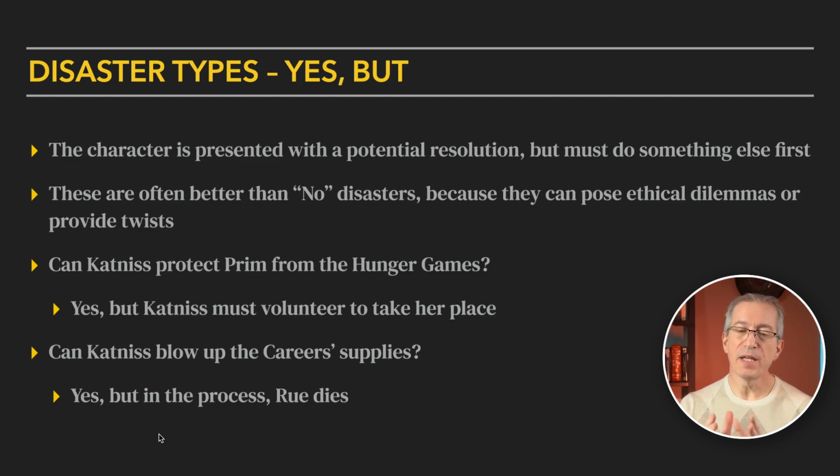Later on they team up together, and they decide to blow up the careers' supplies. The careers have set up camp at the cornucopia, and they have this cache of supplies, and they set up mines around it to catch some of the other contestants who are still alive unawares and have them blow themselves up by taking those. Katniss manages to blow them up, but in the process, as she goes back to find Rue, Rue is caught in a net. The boy from District 1 is there. Katniss kills him, but he throws a spear and Rue dies. So, yes, they manage to blow up the career supplies, but Rue dies in the process.